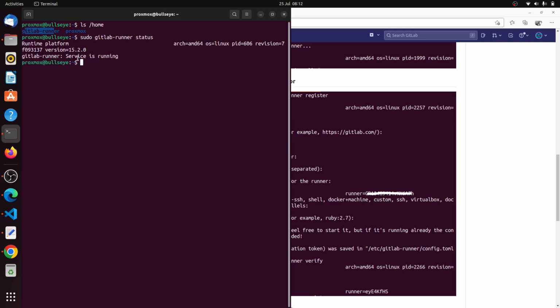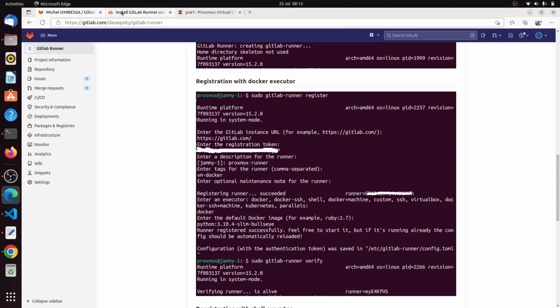Okay, GitLab runner service is running. If you type verify, it says it's running in system mode, meaning GitLab runner is installed and running, but it's not connected to GitLab.com. It's not connected to the master node, and that's where the registration comes into the picture.